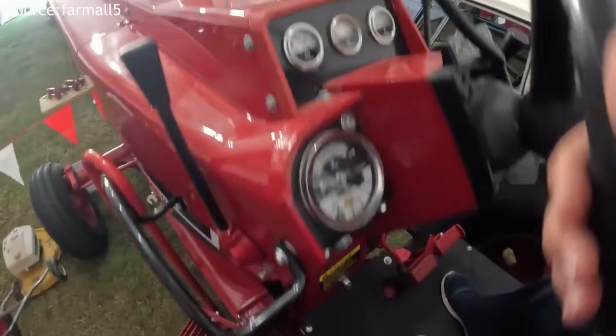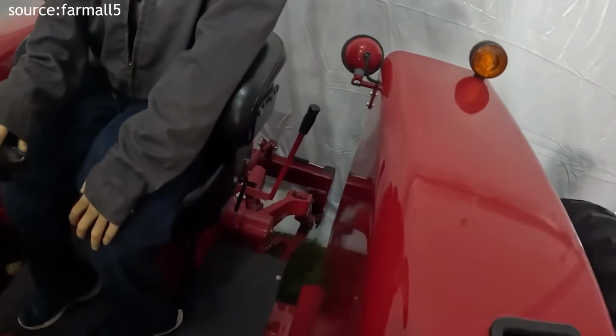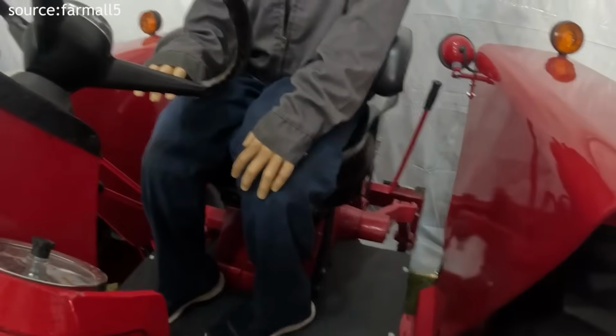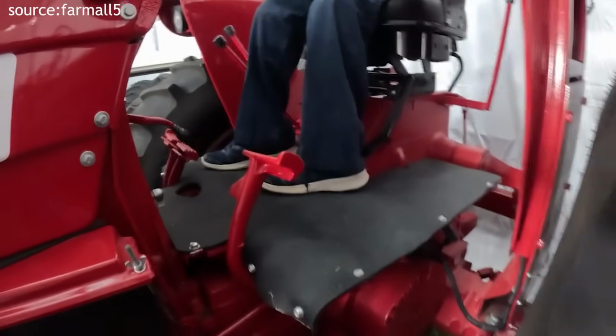Those dry disc brakes might seem primitive by today's standards, but they were reliable and easy to service, a hallmark of the entire machine. Even today, you'll find 1066s still putting in honest work, testament to International Harvester's build quality during this era. Under the hood, the 1066 used IH's rugged DT 414, a 6.8-liter turbocharged 6-cylinder diesel capable of hauling heavy equipment while delivering around 108 PTO horsepower.